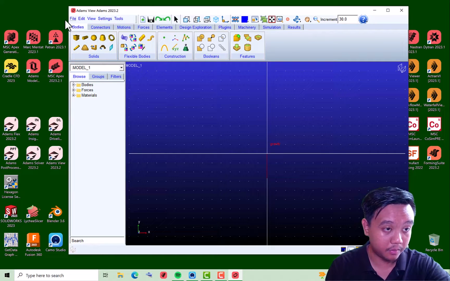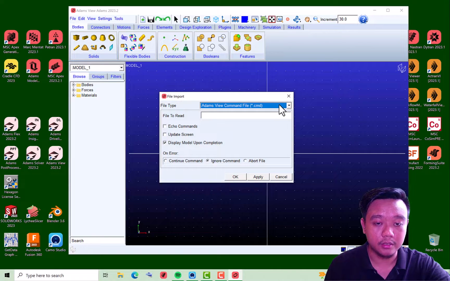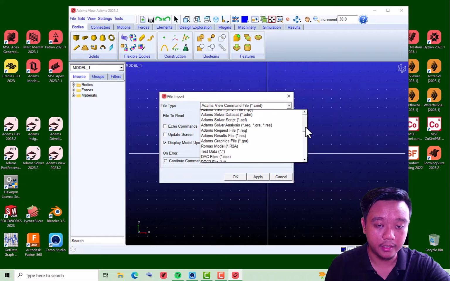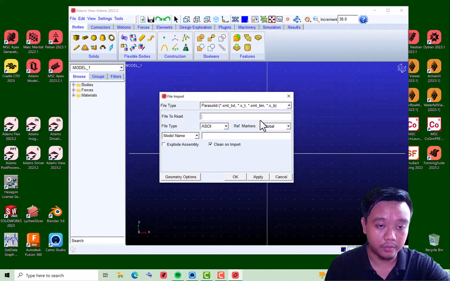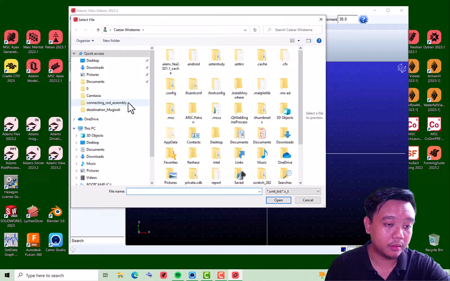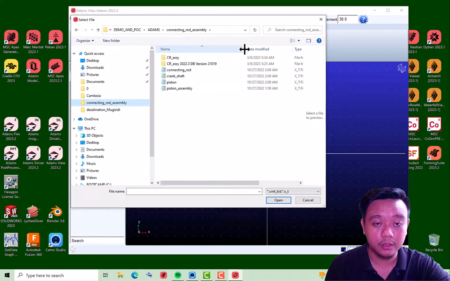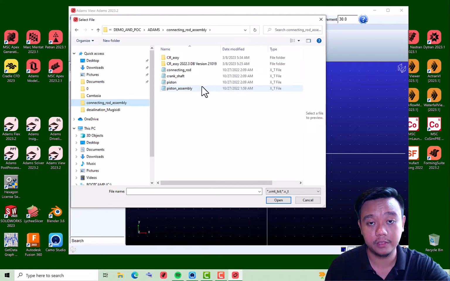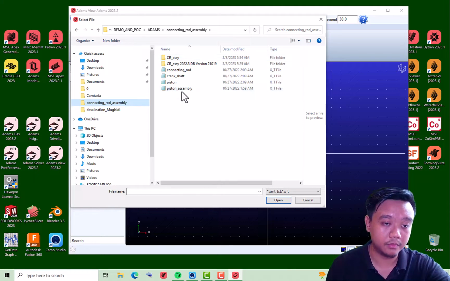So we just import our model. We can import various extensions such as STEP, or here I will use Parasolid, or XT. To import the model, just right click in the file tree and click browse. I already prepared the geometry. If you want to have this, I will maybe provide the link in the description, or you can check my website on pttensor.com. You can request the geometry.